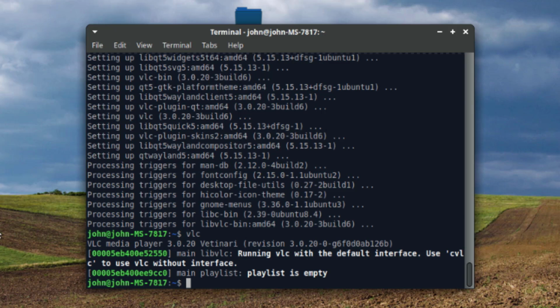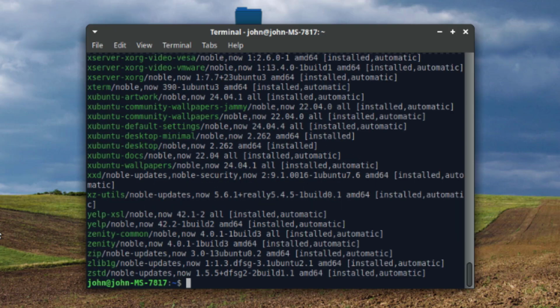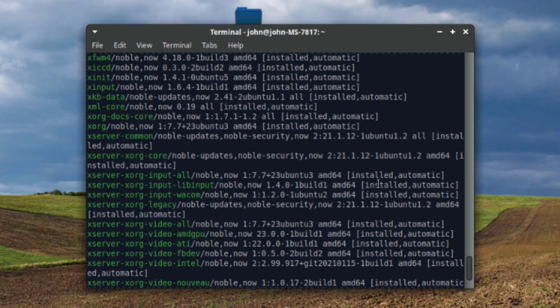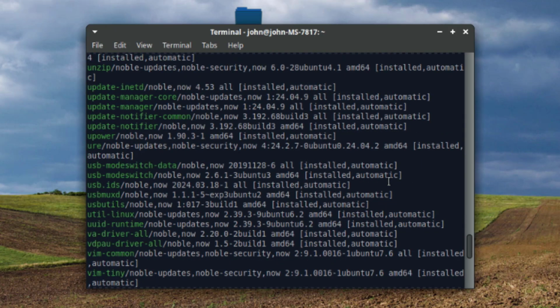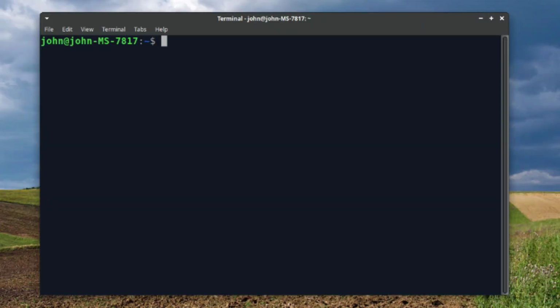So to check the list of packages that I installed, I'll type this command, apt list --installed. So these are the packages that I installed. So I'll run this command to get a snap list.